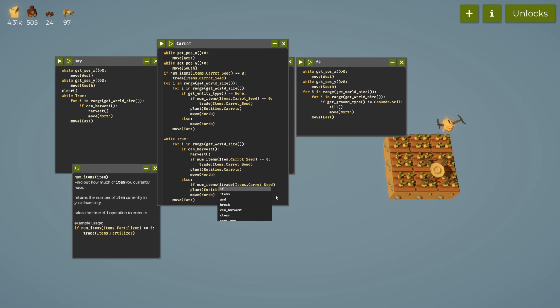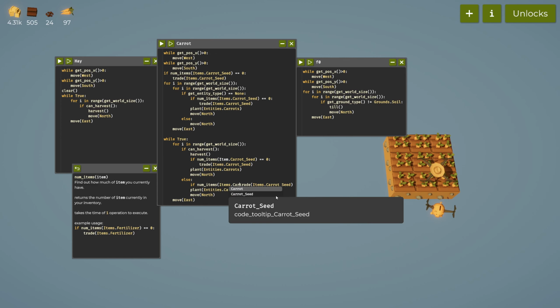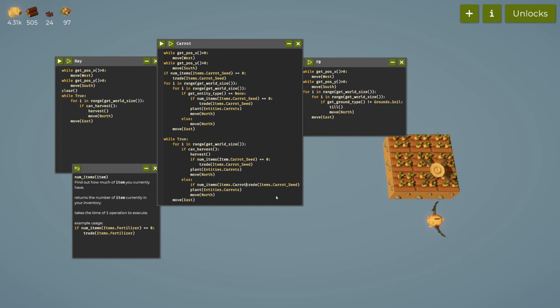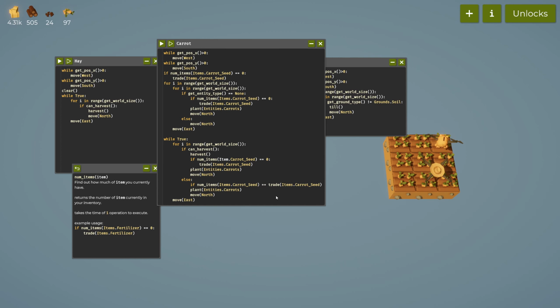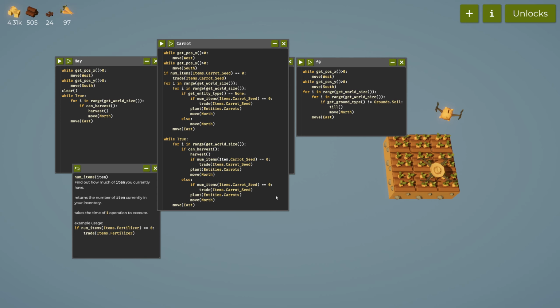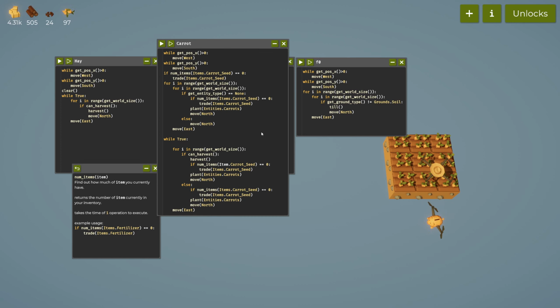Items.carrot seed. This will move north, move north, move north, and east, and north, and north, and north, and east.